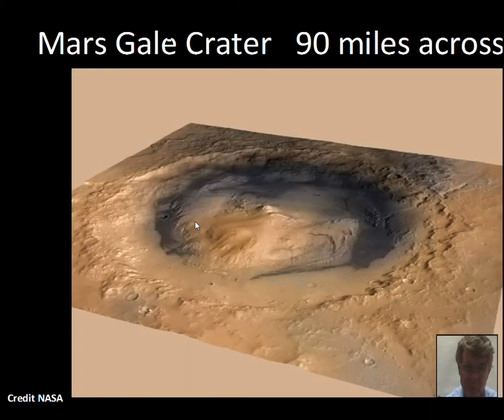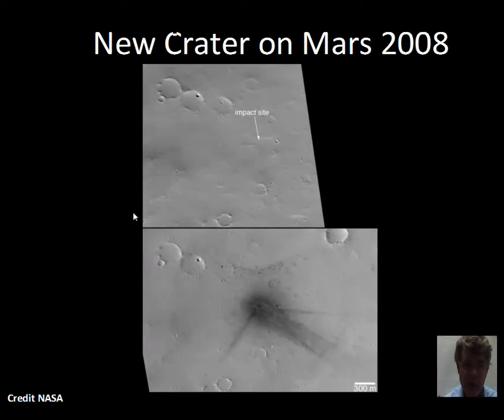The Gale Crater that the Curiosity rover landed in 2012, and this is 2014 for this recording, that rover is doing great work probing the environment in that crater, which is 90 miles across. If that hit someplace near us, this size of rock, that would not be a good situation. But Mars has craters, both volcanic at the top of old volcanic domes and craters caused by impact rocks.